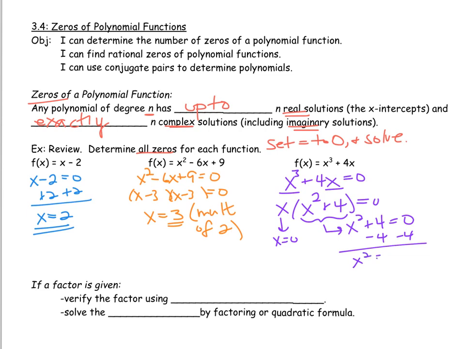If we have x squared is equal to negative 4, and we take the square root of each side, we must recall what we've talked about with quadratic functions. You can't have the negative on the inside of that square root, so we'd have to factor out the i after we put the plus or minus out in front. If we factor out the i, we know that the square root of 4 would be 2. So this is plus or minus 2i. Notice we have one real solution and 2 imaginary solutions for a total of 3. We have exactly 3 complex solutions.